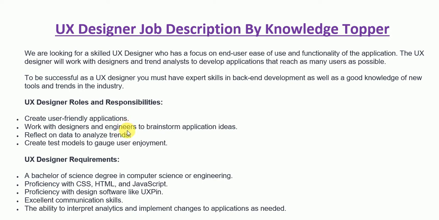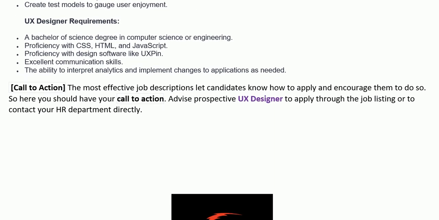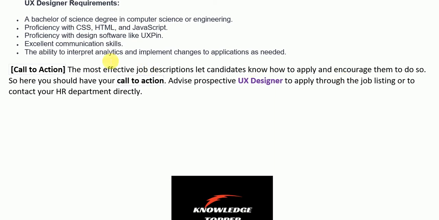Then we have the qualification, or you can say requirement section. If I can show you guys, there we go. This is our requirement section here, and basically this section includes the education, skills, and sometimes experience requirements that must be included in a potential candidate in order to qualify for the job of a UX designer.